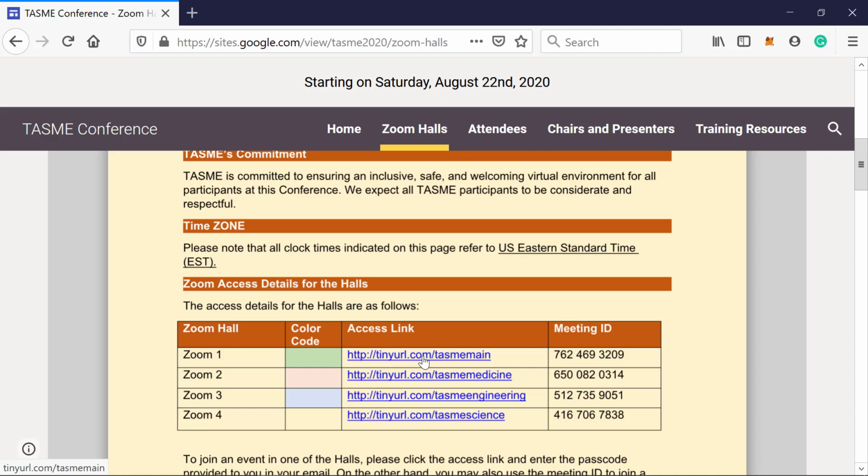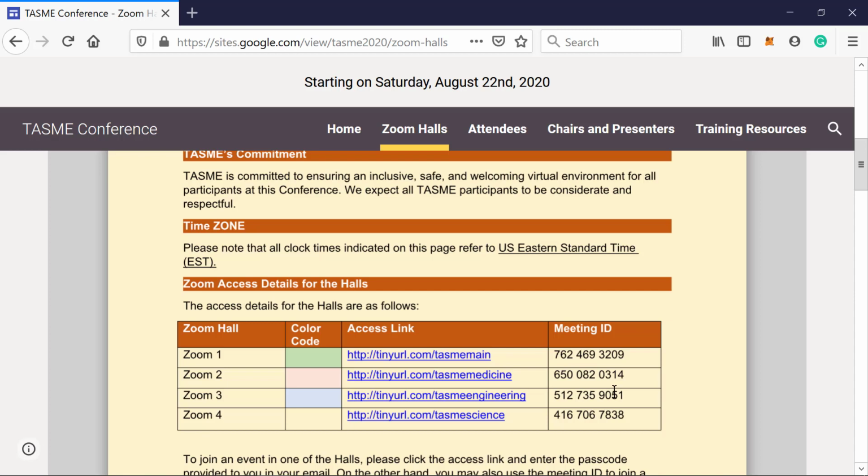In the previous video, we showed how to join the meeting using this access link. There's an easier way to access the meetings as well. It requires a little bit of effort at the beginning, but thereafter switching from one hall to the other is much easier in the method that is going to be demonstrated right now. For this demonstration, take note of the following meeting IDs. Only once you need to take note of it and enter it, then you can select these meeting IDs from the Zoom memory.